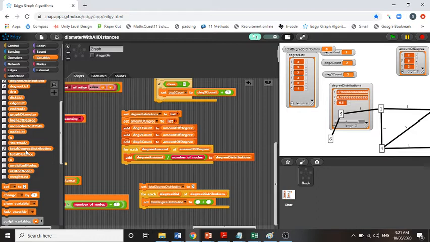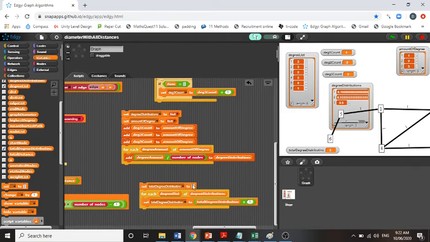Set, plus 1. I can't remember. I've forgotten how to do it now. Okay, where is it? Total degree distribution, we end up with 3.